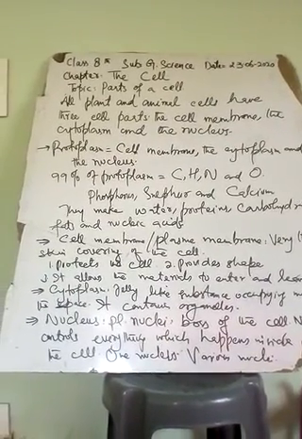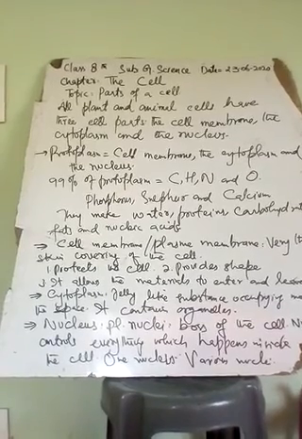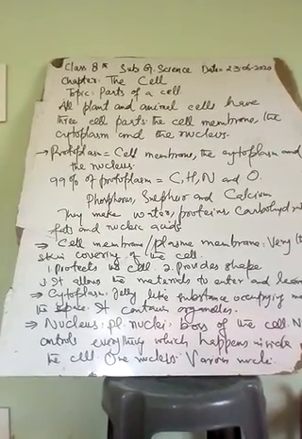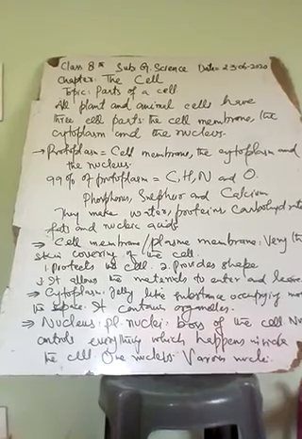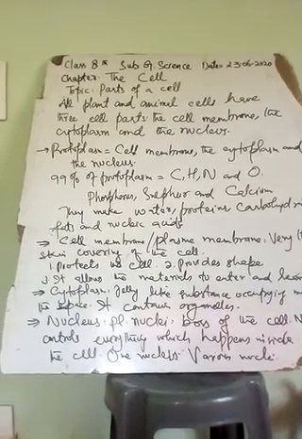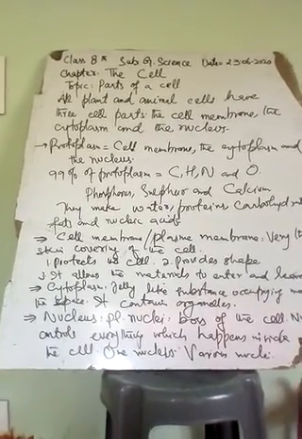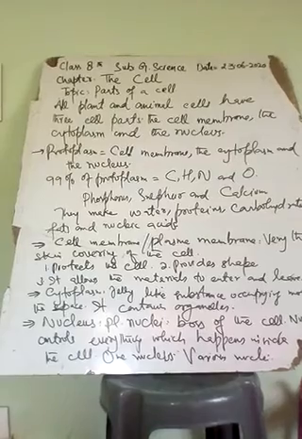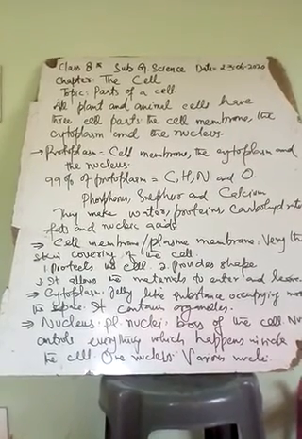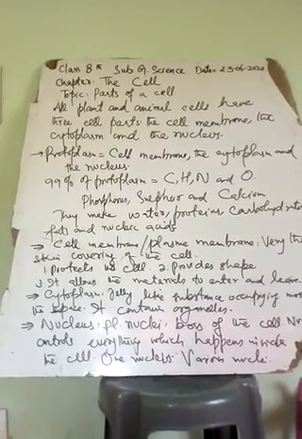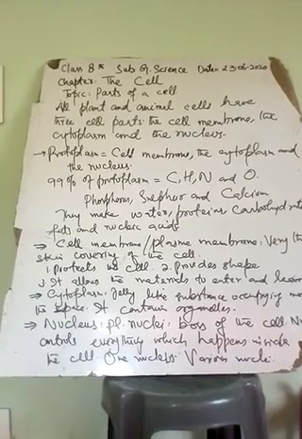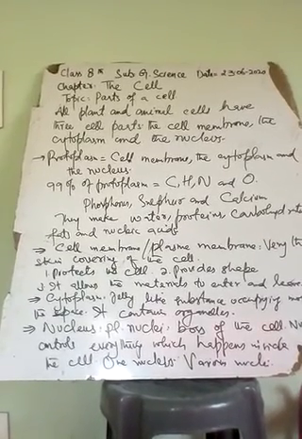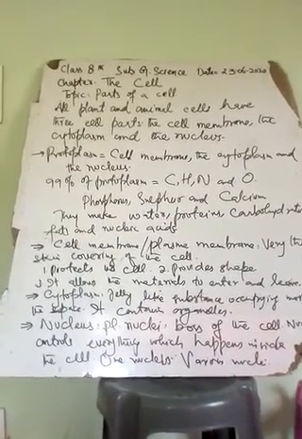The cytoplasm surrounded by the cell membrane and enclosing the nucleus together, constituting the protoplasm. That means protoplasm includes the cell membrane, the cytoplasm, and the nucleus. I may tell you, you keep into consideration the egg, the yellow part, the yolk, you treat it as a nucleus. The colorless part, the water inside the egg, that you treat it as cytoplasm, and the outer covering inside the shell, that you take as a cell membrane.